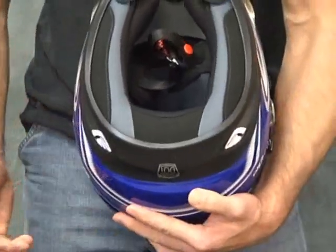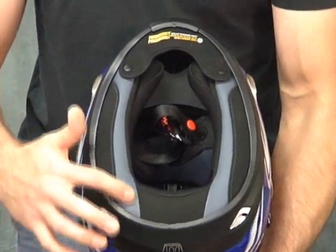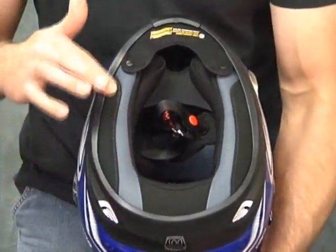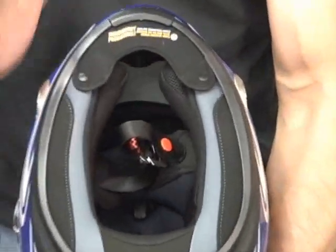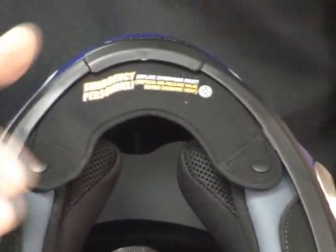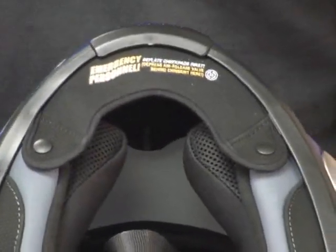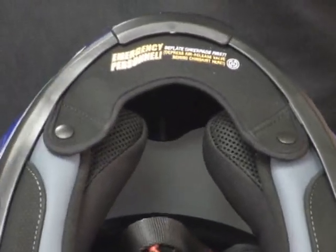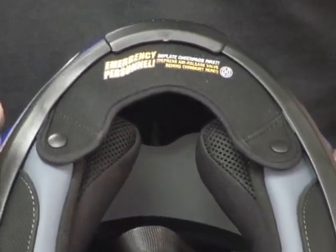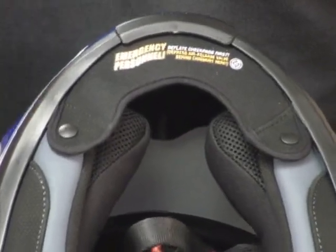Now let's talk about the liner. There's a little extra detail with the 1000 — some vinyl sewn in, nice detail on the outside. Each one of the 1000s comes with an aeroskirt stock; you do not need to purchase a separate piece. We found these very beneficial on the 400 and the 700. It's a quick-wick material that moves moisture away from your head, keeps your head dry, and works in concert with the strong ventilation to keep it comfortable when it's hot.